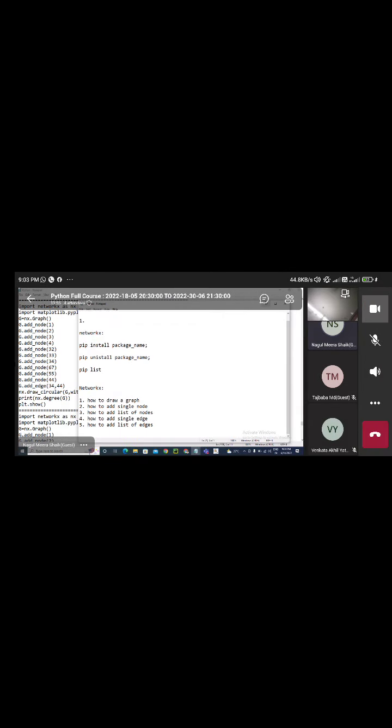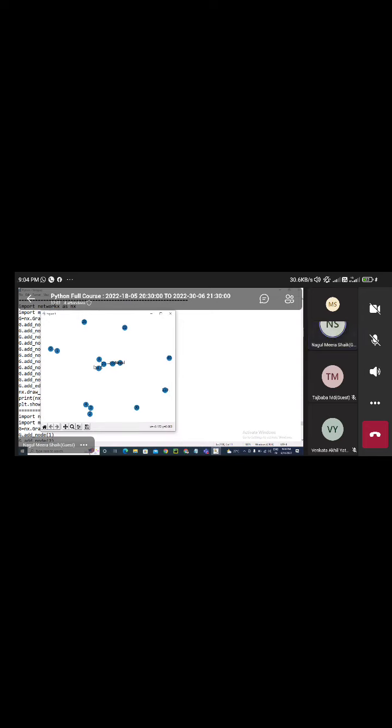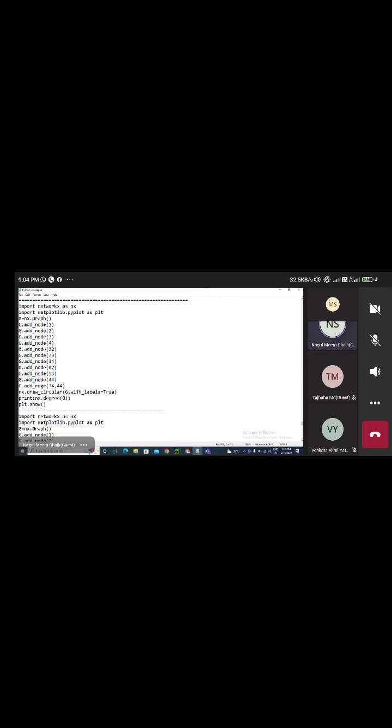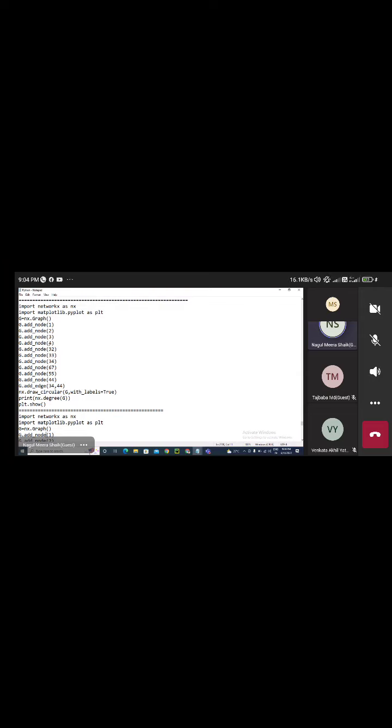Okay, right. And after that, I'm going to show you one more thing. If you observe this graph, there is no shape for this graph, right? So in case you provide some edges, automatically it gives it like this. But in case you want to give a specific shape, mostly we will use a circular shape. After adding this list of nodes, here you can observe we have added the list of nodes, add underscore node like this. And we have given only one edge, that is 34 to 44. There is one connection.